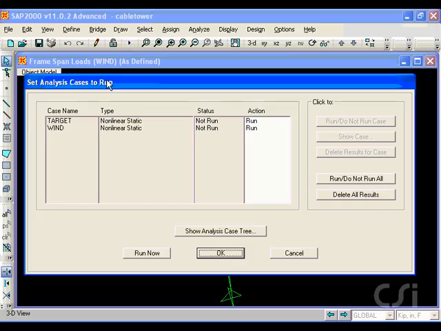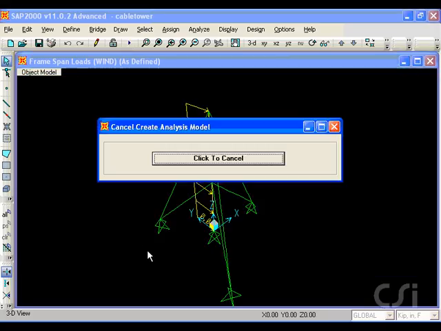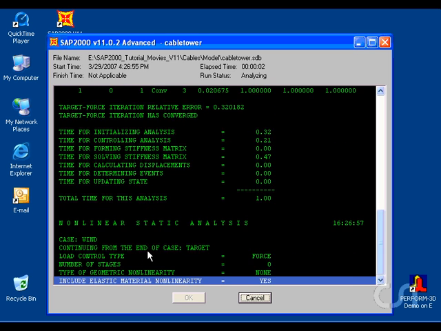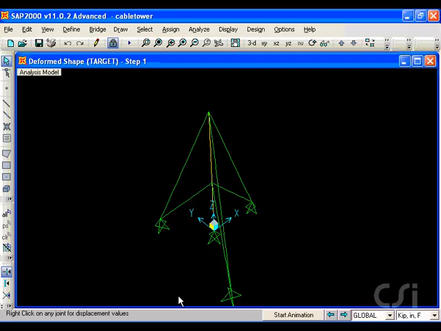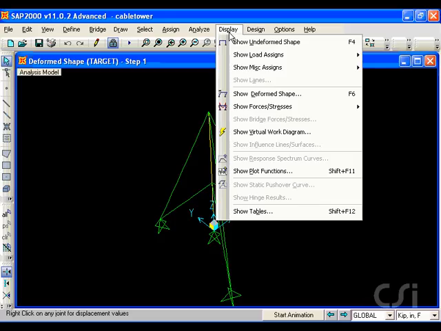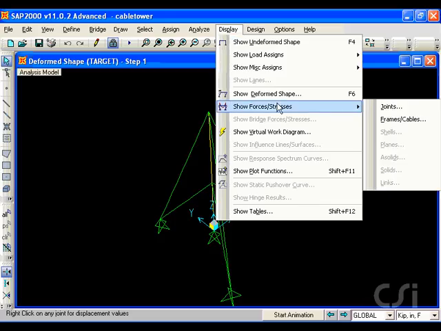Note that our two nonlinear static analysis cases are set to run. After the analysis, the display shape for the target analysis case is displayed. We will ask to see the axial forces for this case.